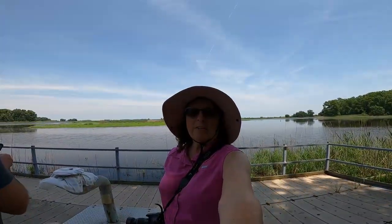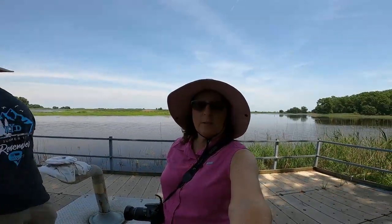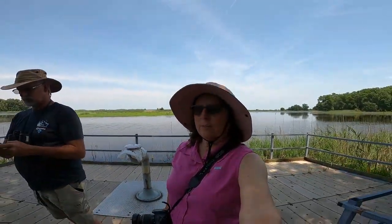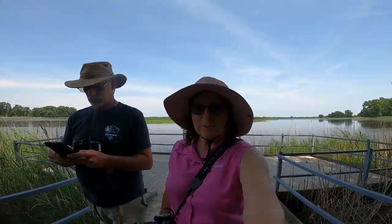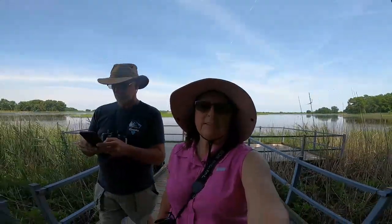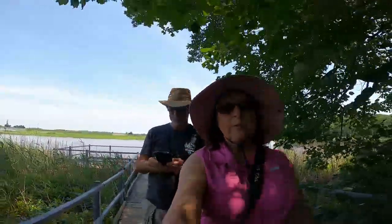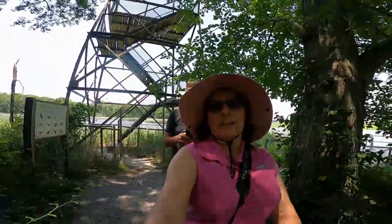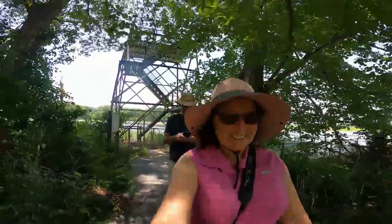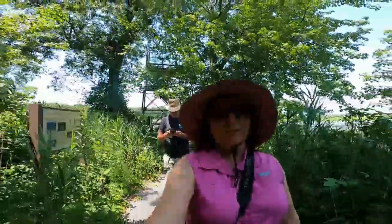And we are going to leave here and head back down the trail back to the truck and hop in the truck and drive on around the refuge. It's about, as Paul said earlier, a 12-mile drive. Depending on how fast you drive, I think the speed limit is like, what, 25 miles an hour? 15. Oh, 15. So, depending on how many stops you make, it may take you a half hour, it may take you an hour, it may take you a little longer. So, just be prepared. Bring your snacks with you if it's around lunchtime when you go.